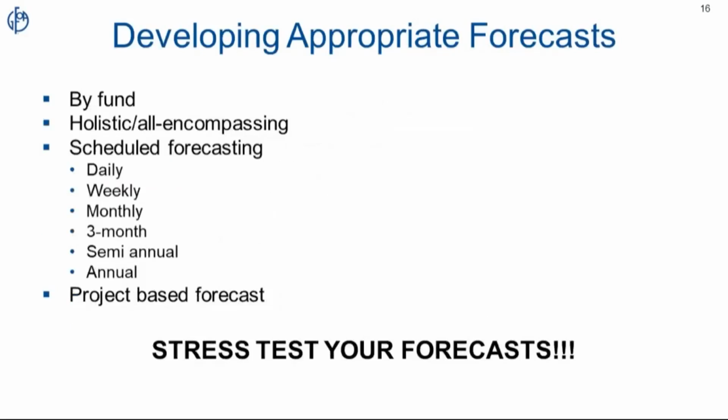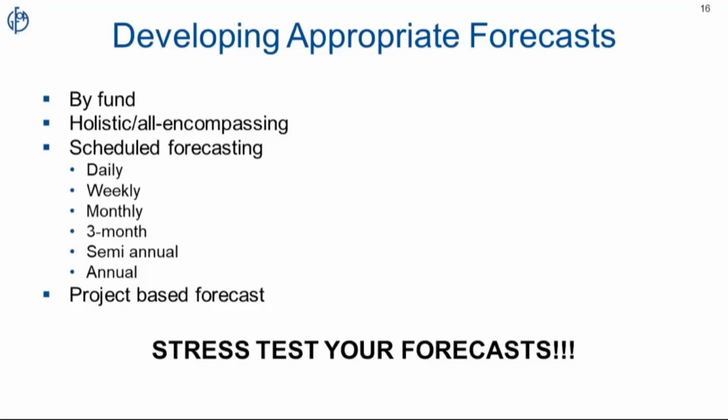So now as we look at developing appropriate forecasts, there are many ways you can develop them, and you might have multiple forecasts. You might have a holistic forecast that helps you look at your cash throughout the whole organization, but you might have some individual forecasts for some areas because they're specialized funds. So you might have it by fund, because if you have bond proceeds, you can't just run off and spend them wildly. You have to make sure you're spending them appropriately under what meets the need, because many of us have bond proceeds sitting in our fund balance today, so we can't use that for any old expenditure. We have to make sure we've accounted for that appropriately.